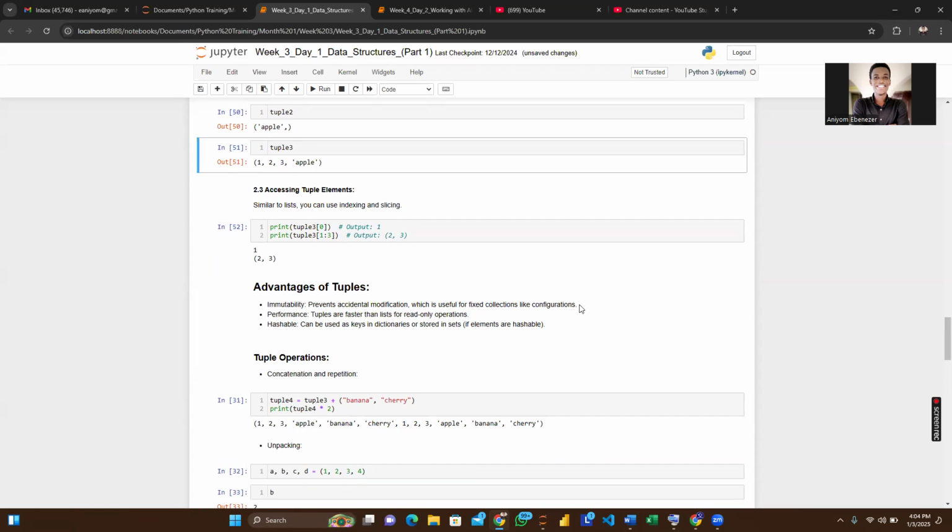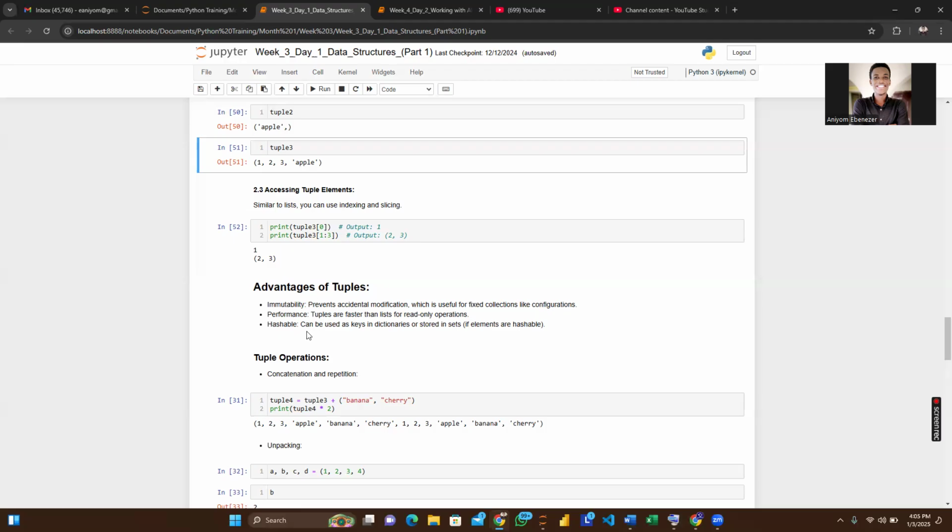So those items that you don't want to modify easily, you can use a tuple to contain them. Then for performance, tuples are faster than list for read-only operations. So when you want to read, you realize that tuples are faster than list.